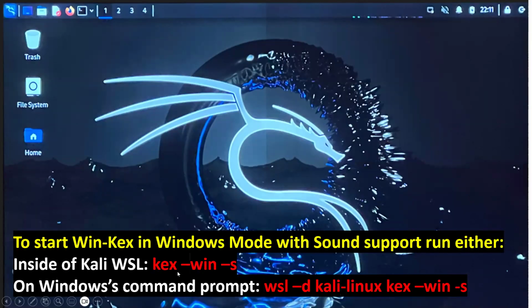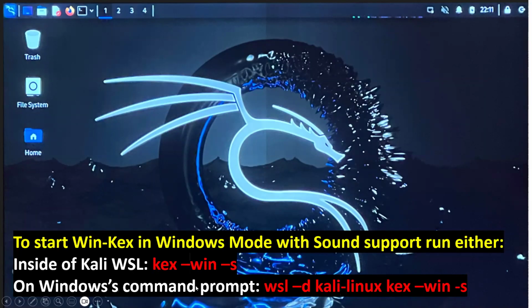That would prompt you, and then you just type in kex --win -s. The -s means make the sound supported, so sound support has to be -s, and --win is the option for Windows. Kex is like opening a window rather than just a terminal, so that --win is there.